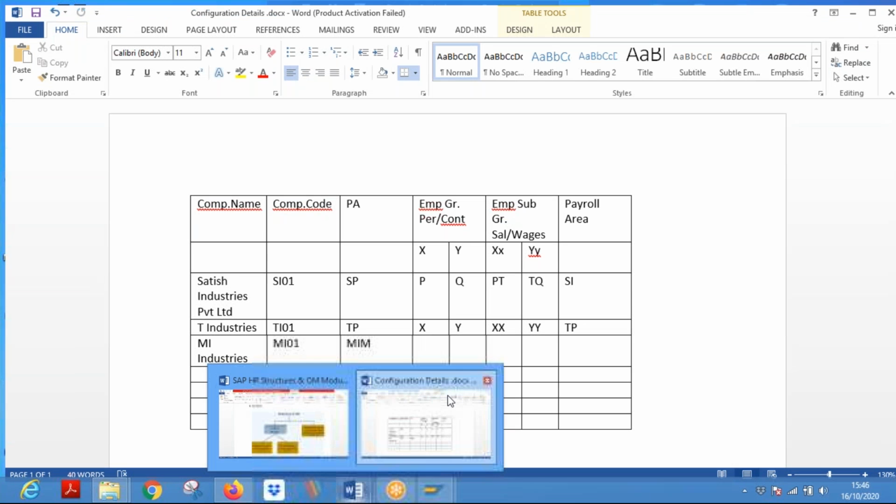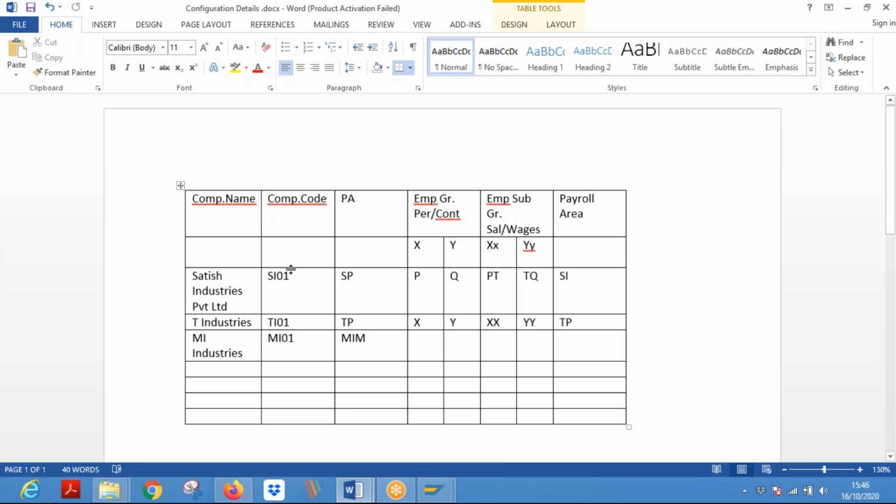You can maintain it in a Word file like this, or otherwise you can create one page in your notebook where first you can mention company name, then company code, personnel area, employee groups, employee subgroups, and payroll area. All these values we require every time.